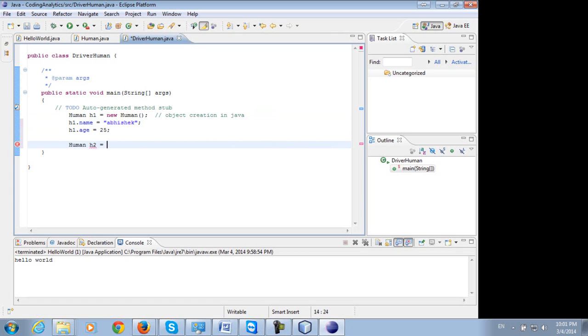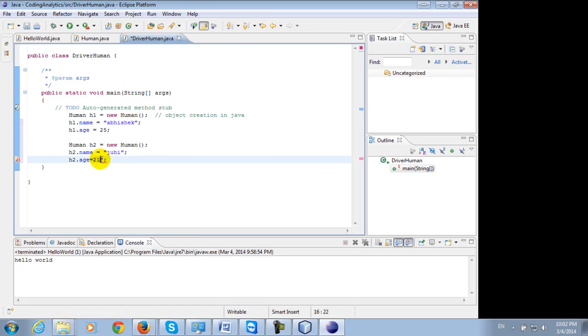h2 equal to new, I'm going to create one more object. h2.name is Juhi, h2.age let's say 21, but I can't put it in double quotes because age is of integer type, so just simple.